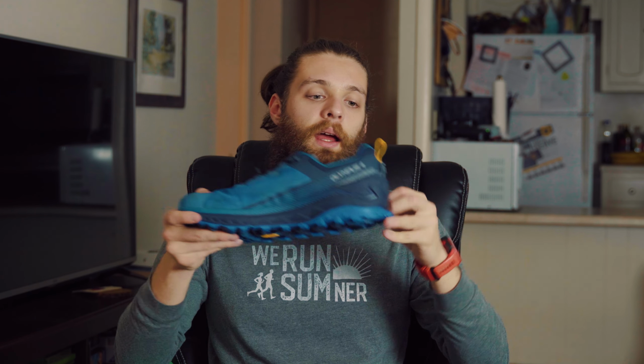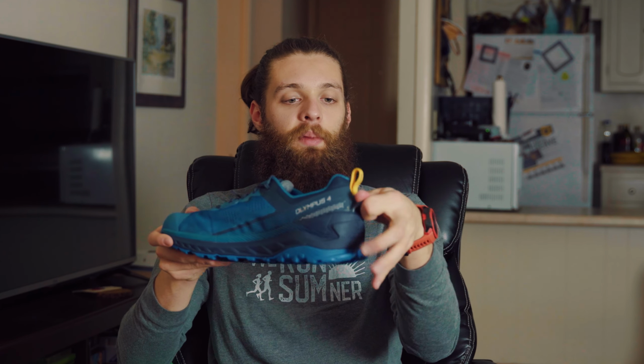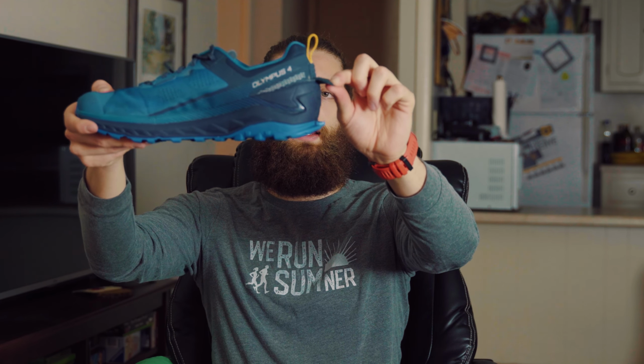That's not what Altra is saying. I haven't done that number of miles in them. I don't know anyone that has, but I could totally see getting that many miles out of this shoe. And my next pro is something that actually all Altra trail shoes have now, and that's this gator trap. So you got this piece of Velcro in the back.